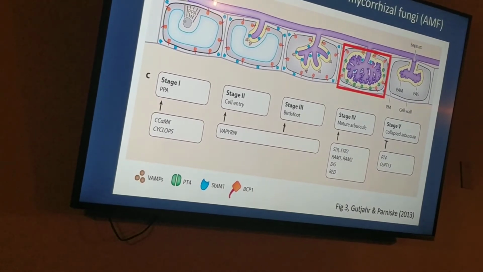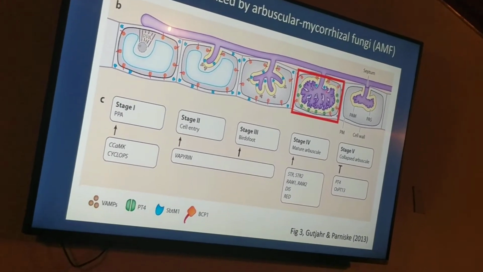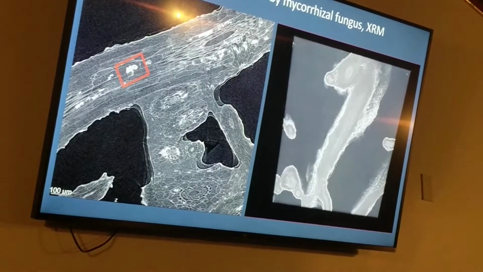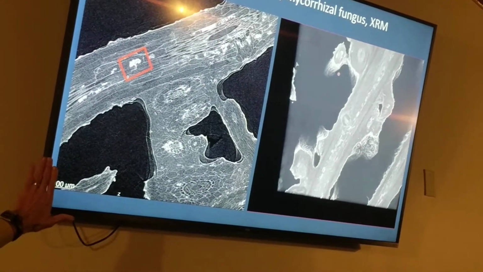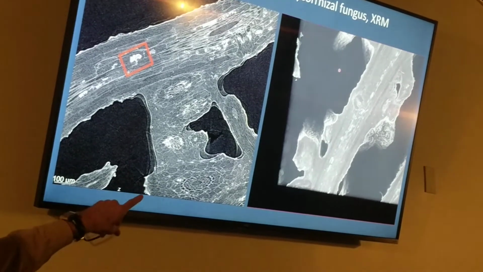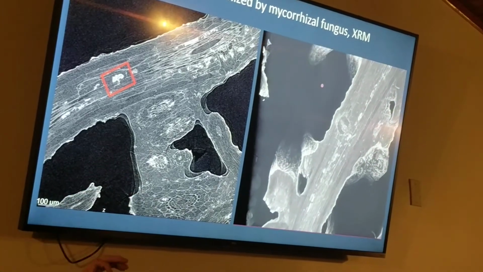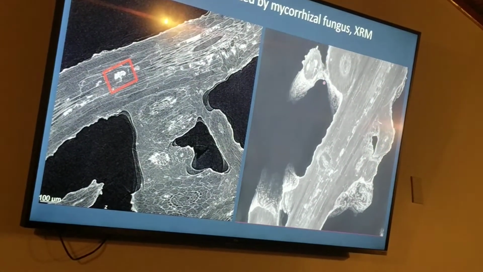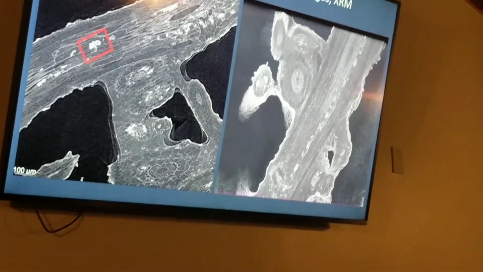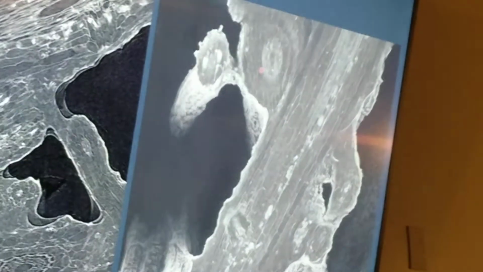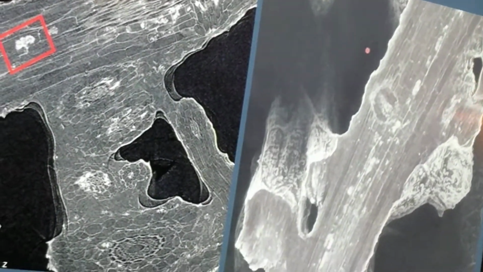We took some corn roots that were colonized by these fungi, looked at them with the X-ray microscope, and you can see in the red box there's one of those arbuscules, and this is one slice through the volume, and I did an animation on the right-hand side. And you can see a number of these arbuscules sort of alternating in the pavement stone cells of the roots. So they're all over the place. You can even see some of the fungal strands that connect these two. These are hyphae that will sort of connect the various feeding structures on the inside.